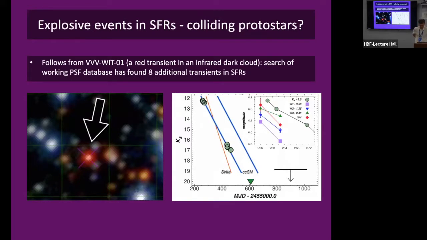And so this was an object which blew up in 2012. It was the only red transient in the first data release, and it happened to be in an infrared dark cloud. So I thought at the time, maybe this is just some unusually high amplitude eruptive event, and I didn't think too much about it. It wasn't until I belatedly got around to reducing some follow-up Spitzer director's time data that I saw it was still detected in 2012, but it had faded by 9.2 magnitudes compared to the initial WISE observation in 2010. So 9 magnitudes made me think that's way more than an eruptive YSO.